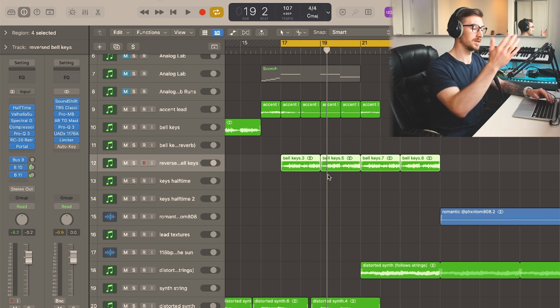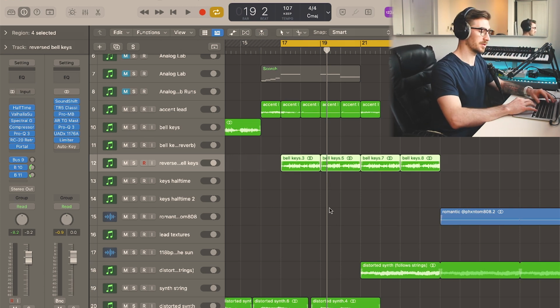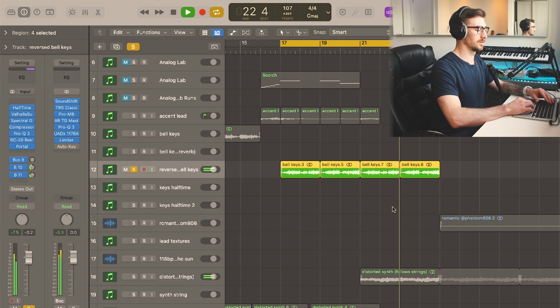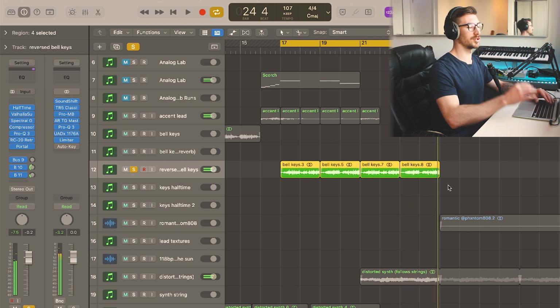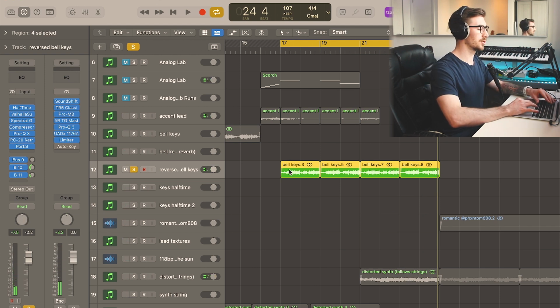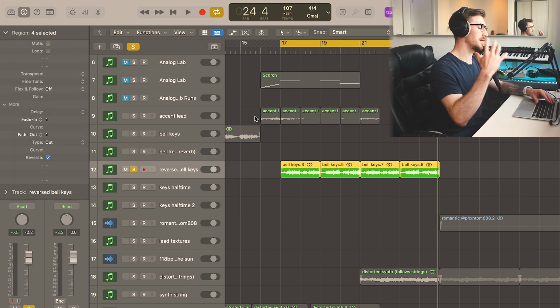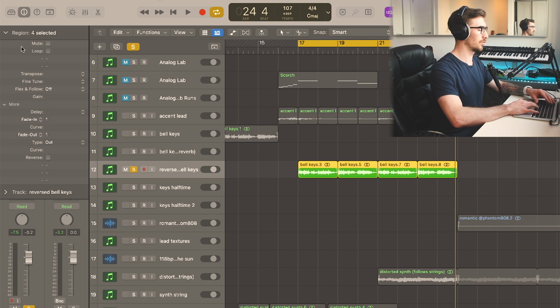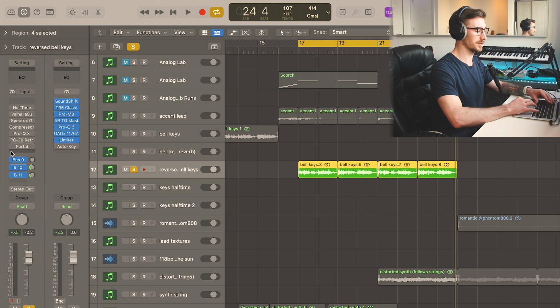So the next sound is the same layer as before, but I've made some adjustments and it sounds like this. I just love that progression so much, and all it was that main melody that I had on the keys, and I just reversed it, so when it's not reversed and without any of the processing, it sounds like this.